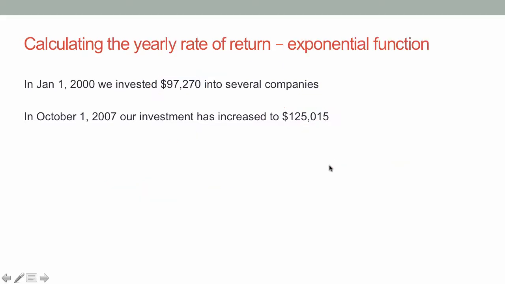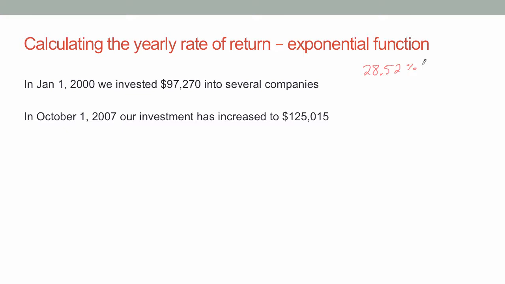All right, that's feeling pretty good, but that was over 8 years. So now let's figure out, well, we want to know our yearly growth, right? Inflation is anywhere from 1% to 3% per year. And we want to know, well, did we grow our money faster than the inflation rate? So 28% over 8 years, how much is that per year? So now let's calculate the yearly rate of return. Here we have to use an exponential function. Now the temptation would be to say, well, 28.52%, it's just divided by 8 for 8 years, right?